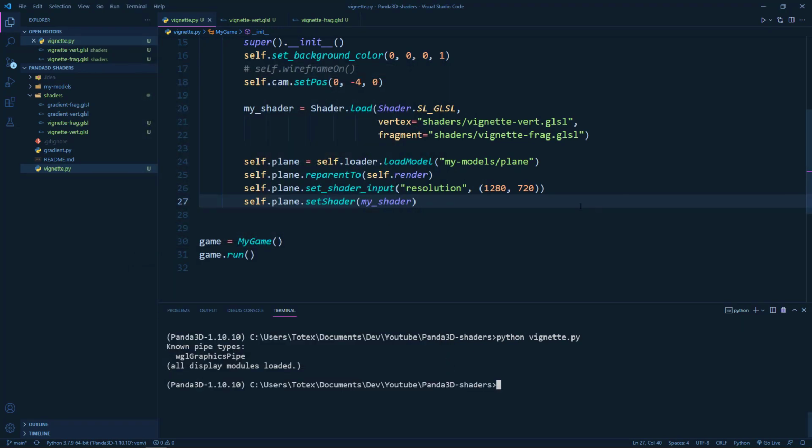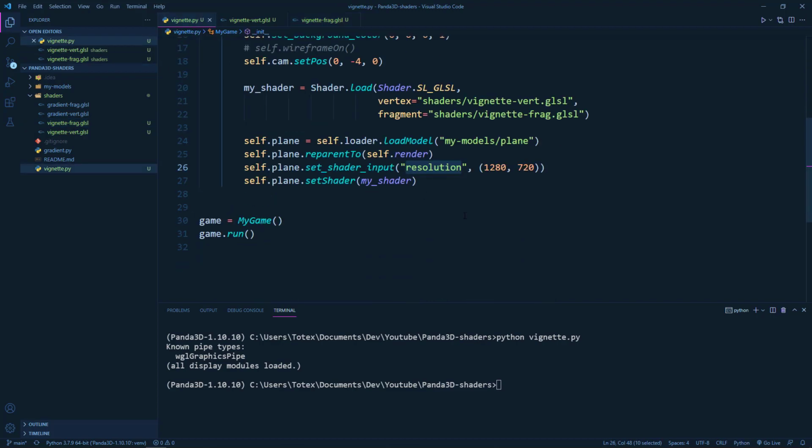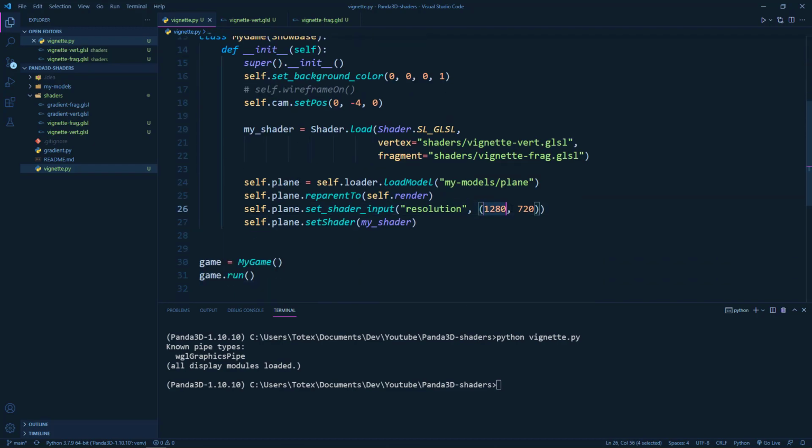So in this part, every time we resize the window, we are going to recalculate the aspect ratio, and we are going to set the new resolution to this uniform. And also I'm just going to remove this static 1280 by 720 because if you change the window size, you also have to change it here.